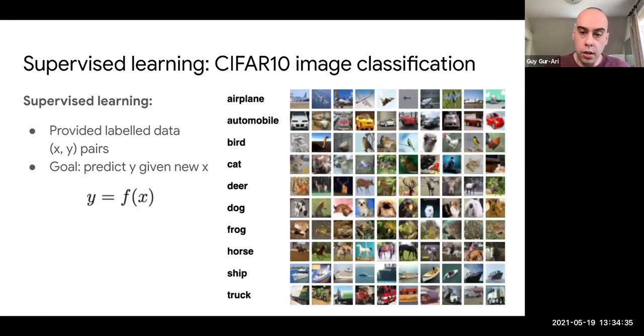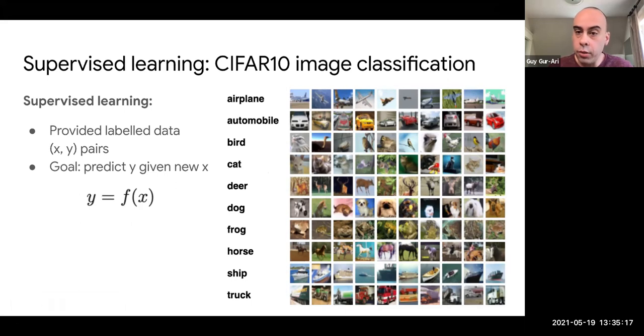The images here are taken from CIFAR-10, which is a standard image classification benchmark that people test their models against. It contains a set of about 50,000 images and their labels. More generally in supervised learning, we're given what we call labeled data. These are pairs X, Y of inputs and labels or outputs. In this case, X, the input, is all the pixel values in the image, and Y, the output, is the correct label or the correct type of object in the image. And the goal is to come up with a function F that, given an input X, predicts the correct label.